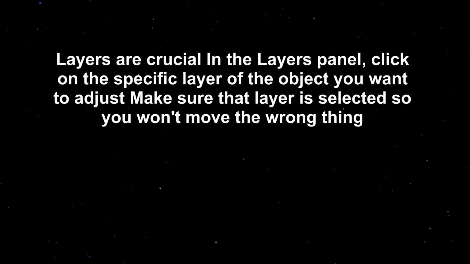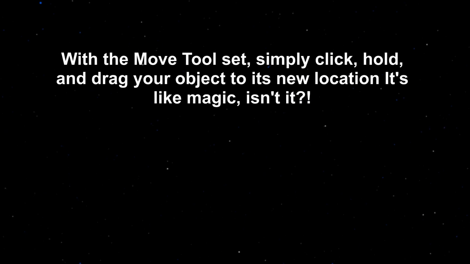Layers are crucial. In the Layers panel, click on the specific layer of the object you want to adjust. Make sure that layer is selected so you won't move the wrong thing. With the Move tool set, simply click, hold, and drag your object to its new location. It's like magic, isn't it?